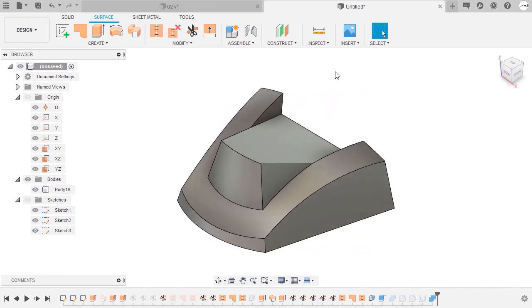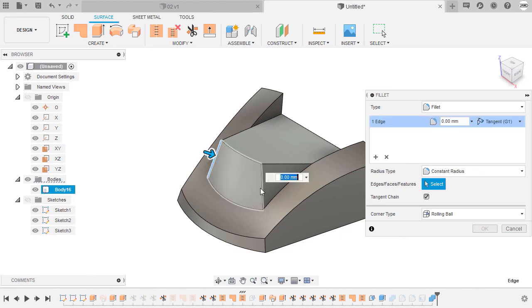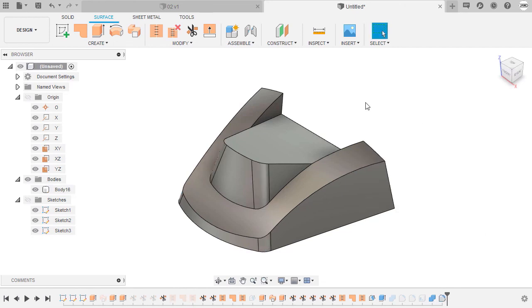And before we apply a draft, let's first apply fillets. Hitting F for fillet, selecting this edge, this edge, this edge, and this edge. The radius to be 10, selecting OK.